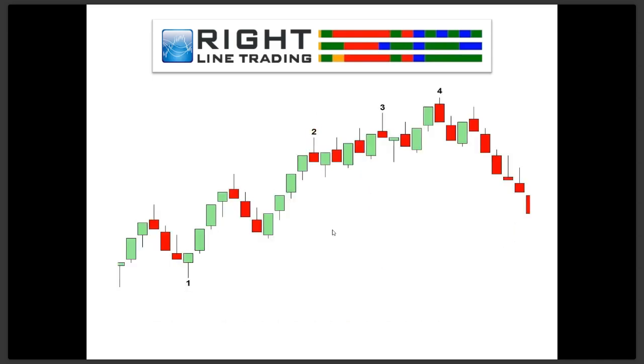Now, again, here's what I put this in for a reason. Now, 1 is a bottoming pattern, and that's a hammer, and that's an engulfer. Now, this is a topping pattern. 2, that's a hanging man. 3 is a hanging man. And you see what happens. They fail. 4 is a dark cloud cover. It goes down a tick, and then down it goes.